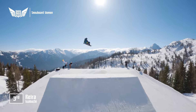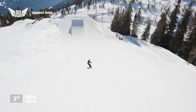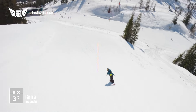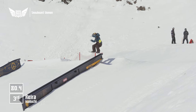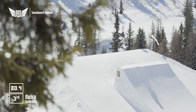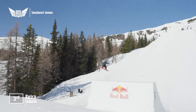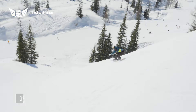She's a bit of a big air specialist. Just take a look at this — backside 10, right to the flats. And then goes frontside nine — yes, squeaks it round. Good solid run from Rei Ryabuchi, the 22-year-old getting it done here at Absolute Park. This back 10 is absolutely massive on the first of the two jumps, right into the flats, finishing up with the frontside 900. Solid run for the Japanese rider.